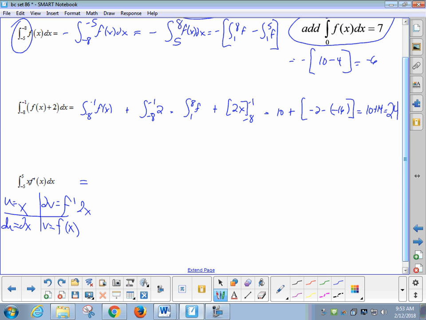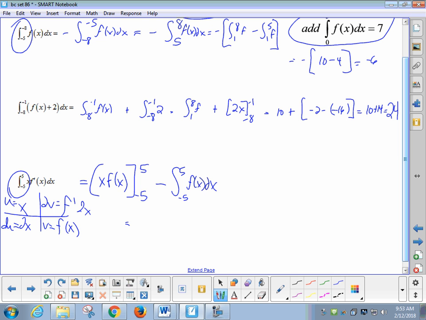uv is x f of x. The limits of integration, there's a couple different schools of thought. Some people say, write them the minute you've found an antiderivative. And some people say, toss them all the way far out to the right side. I don't care what you do, but I think for this problem, I'm going to show the limits on each part. All right. Now the voodoo. Voodoo is f of x. That's my first step of work. What do you think? Pretty cool?